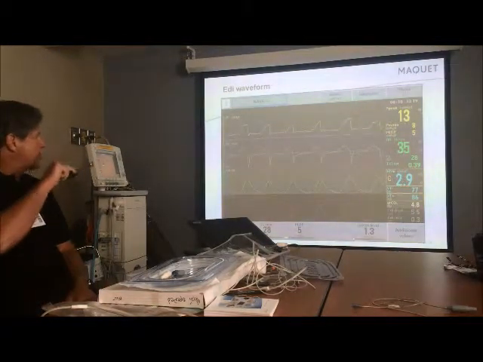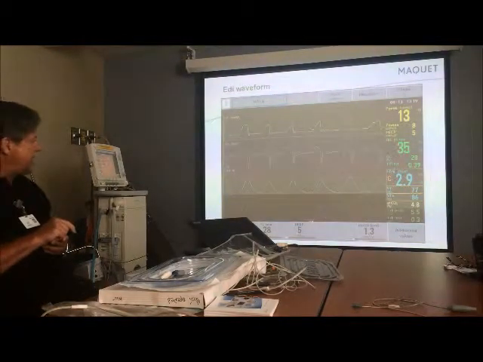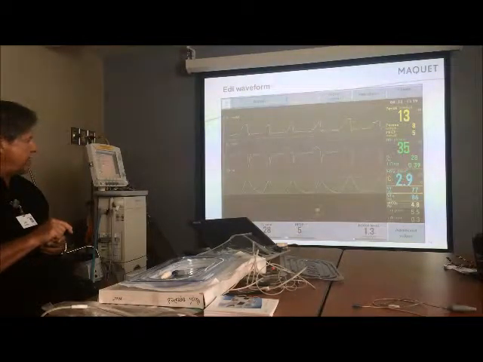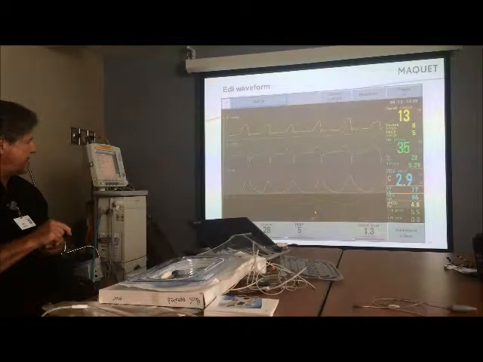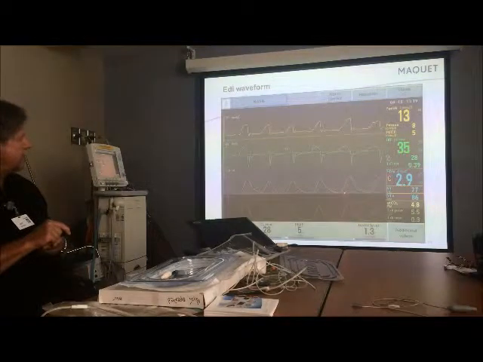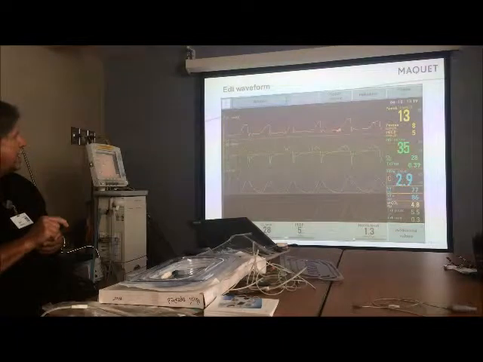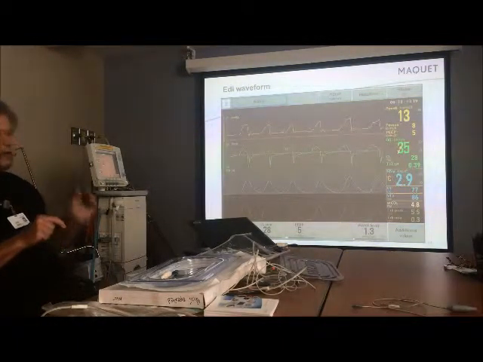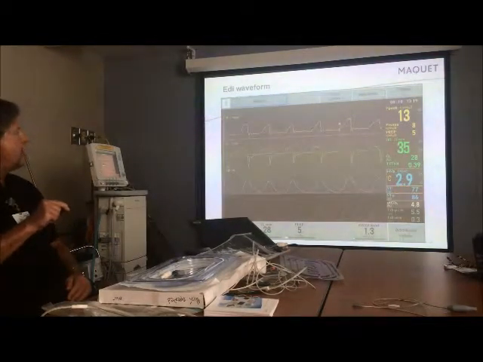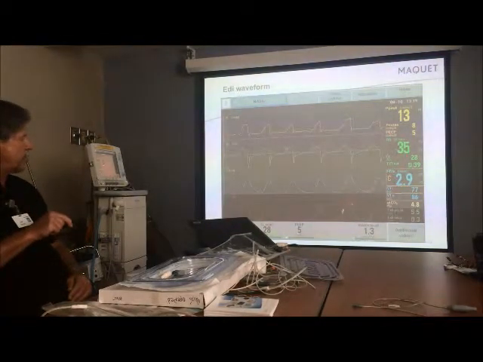Now, while I have the slide up, notice the morphology or the shape of the electrical activity of the diaphragm. As the EDI is going up, and this is the actual depolarization or electrical activity of the diaphragm, notice it's got little bumps, little plateaus and so on. But then look at the pressure wave that's created as a result of this. As the gas and the flow go in, the flow is going in commensurate with the way the depolarization is occurring.